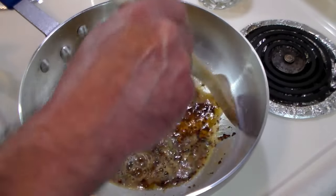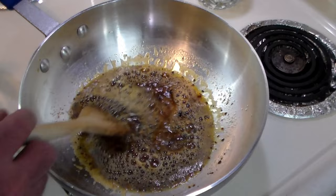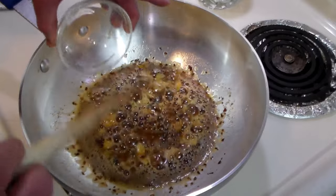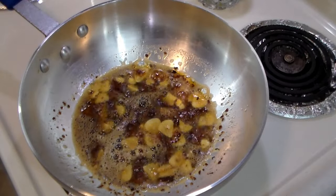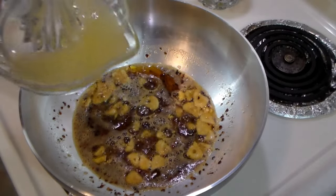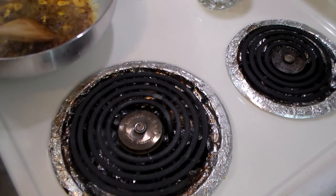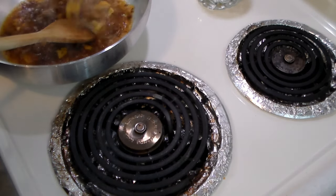This is starting to smell really good. One of the secrets on my version of this is I added butter in there, and it's starting to brown in with the oil, so it gives it a really luscious color and flavor. Here we have three cloves of garlic, sliced. We're going to let them fry up, but we don't want them to brown. About 30 seconds later, I've turned the heat off. Now, to stop the cooking, we're going to add the juice of one lemon, and that's going to stop the cooking.